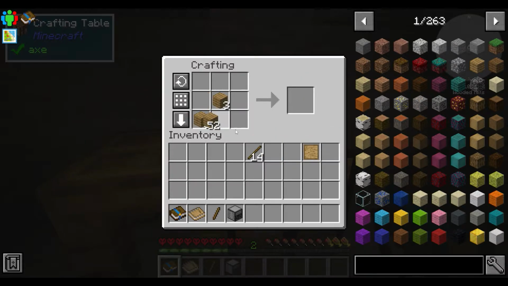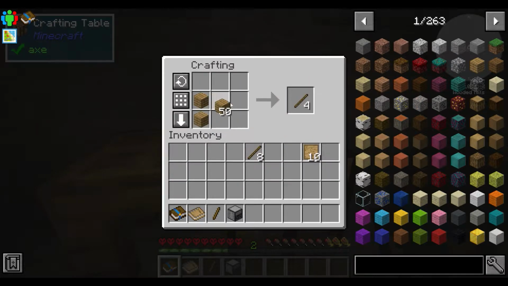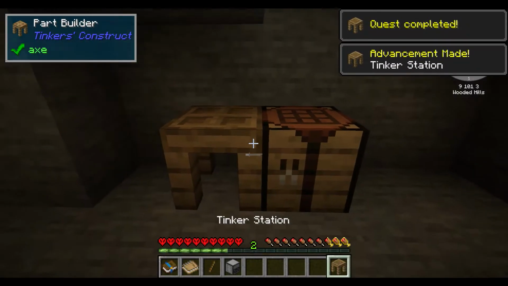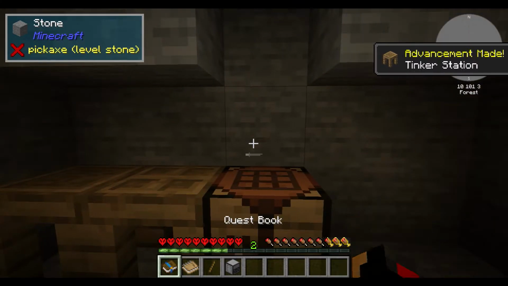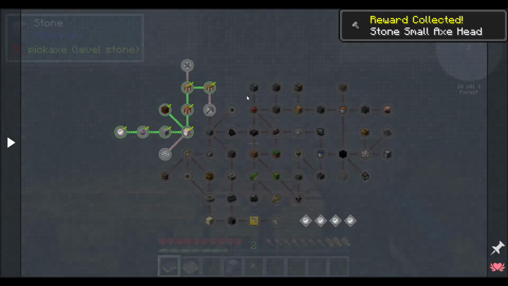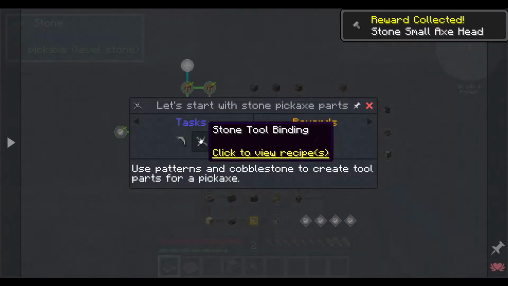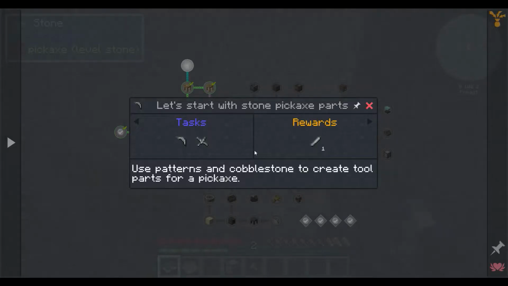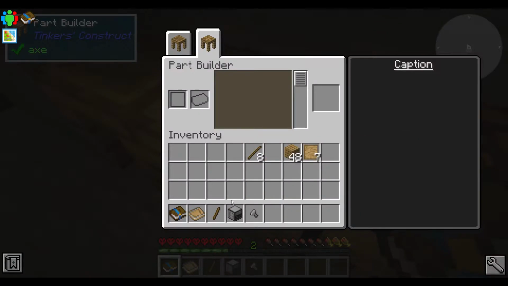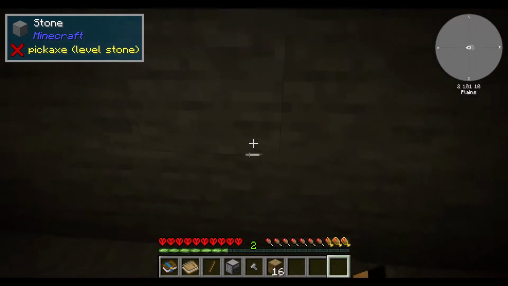So we need to start making more patterns. Planks. Patterns on top. Right, cool. So the Tinker Station lets us combine things. And we just need to start making these. So we need to make a stone tool binding and a stone pickaxe head. So we're going to need to get some more stone, collect up our wood just quickly.